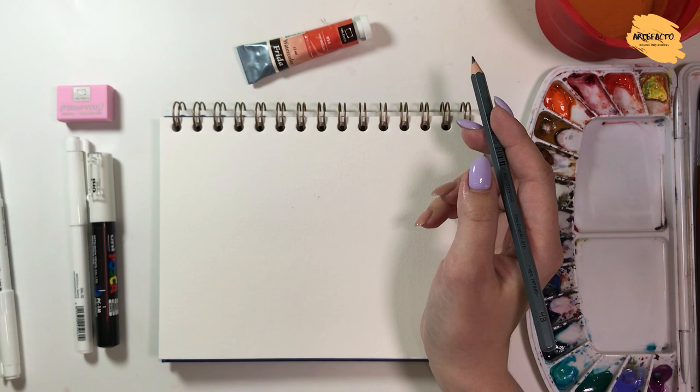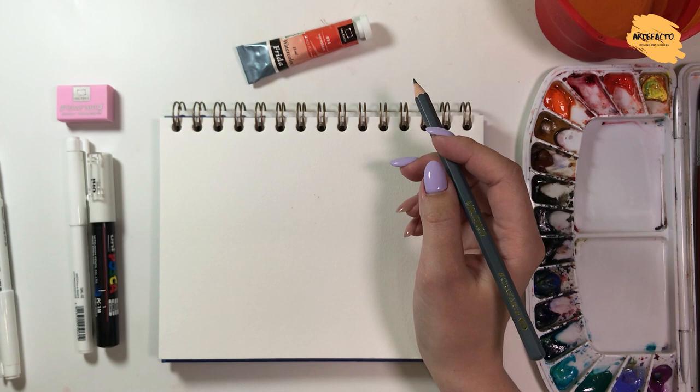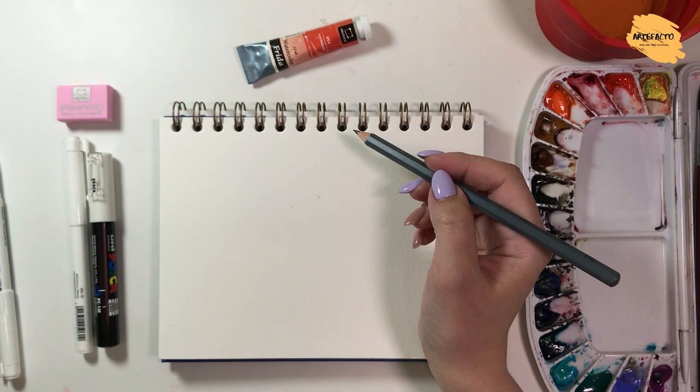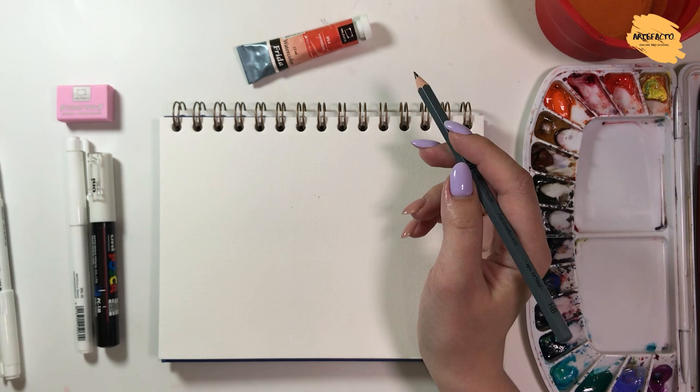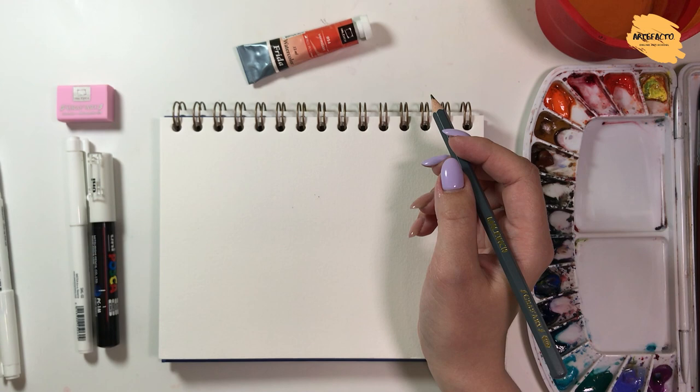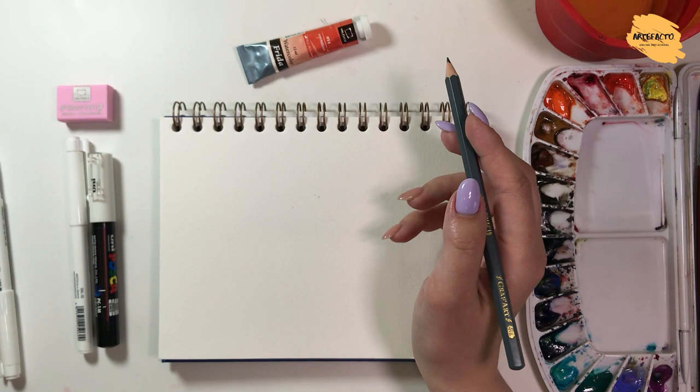Sketching is a technique of rapid painting. The name comes from the English word 'sketch,' which means draft. This technique is generally based on the fact that the painting is done quite quickly. The most important thing is to capture the moment and to show it on paper. Nowadays, sketching has turned into an independent artistic movement and it is rather popular.